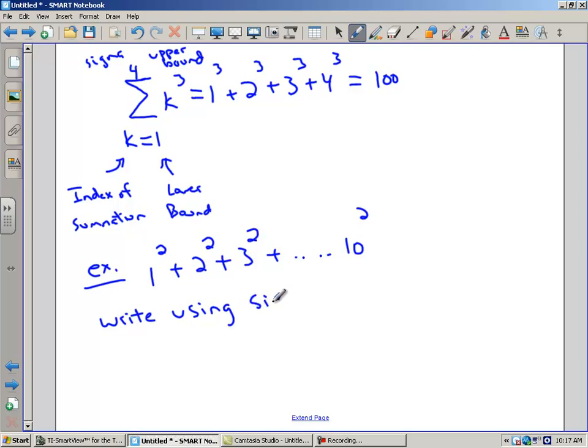So I'm going to first figure out how many terms I have and what they start with. I'm starting with 1, and I go all the way out to 10, and I have 10 things here. So that gives me a hint what to use. I'm going to use i this time, i equals 1 to 10 because I have 10 terms. Then you just have to simply ask yourself what's happening to those terms. We are squaring them, and that's how you write it using sigma notation. This is what you guys will practice tomorrow, and I will see you then.